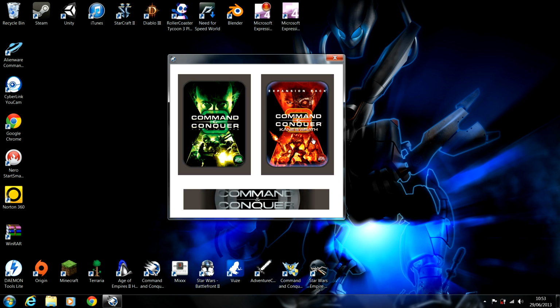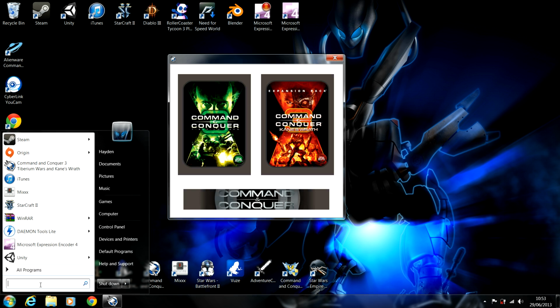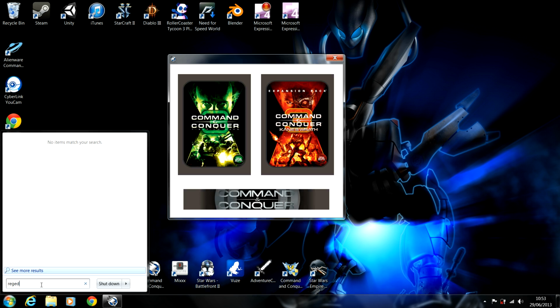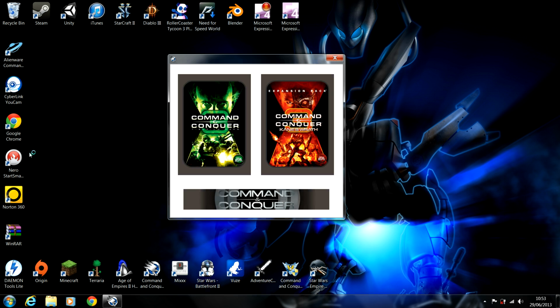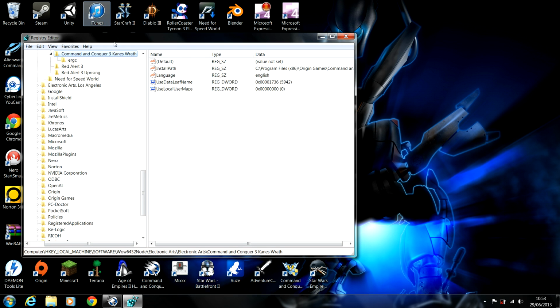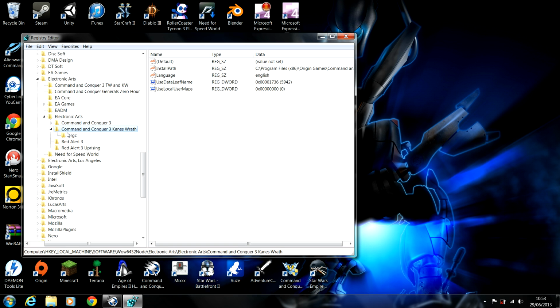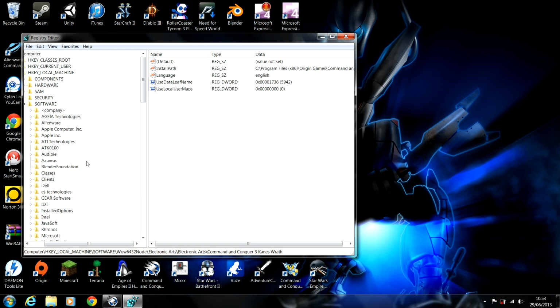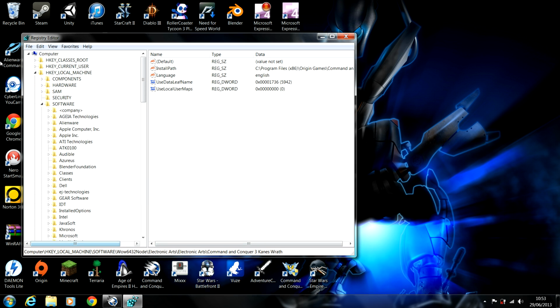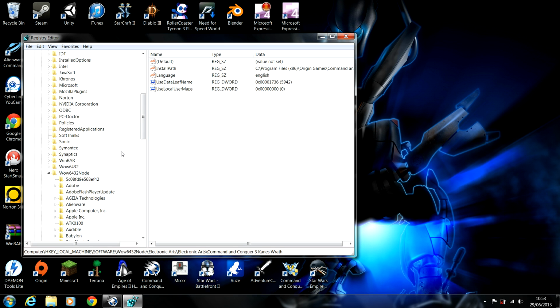So this is how it should look. You would have this issue if you play Command & Conquer through this sort of link from Origin. So what you need to do is go to your start bar and type in Regedit, so that's R-E-G-E-D-I-T, and then you click on here and it says yes. I've already got to my path, and this should be exactly the same path for everybody that's installed it through Origin. So what you need to click on is HKEY_LOCAL_MACHINE, which is here, and then you need to click on Software, and then if you scroll down you need to click on WOW6432Node.